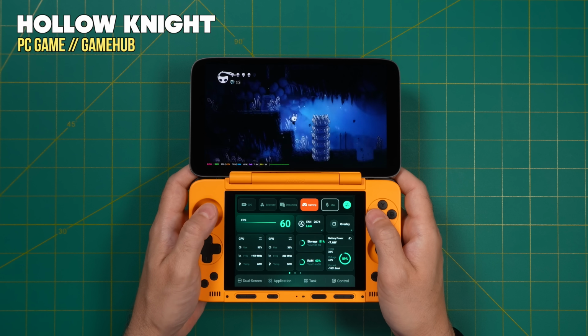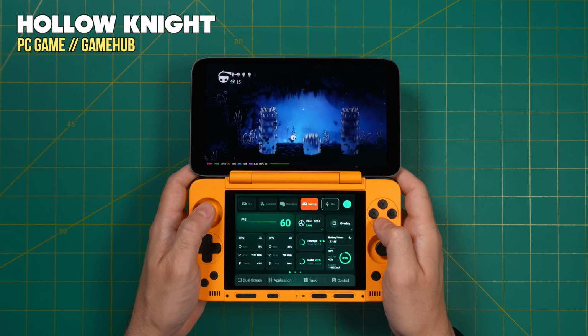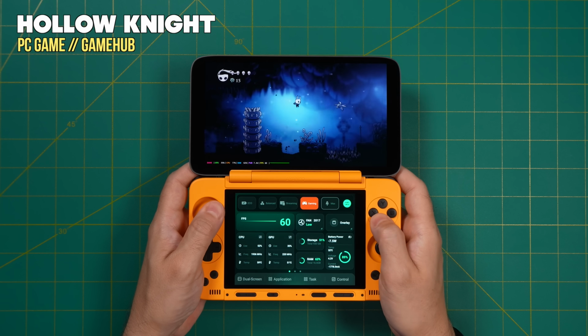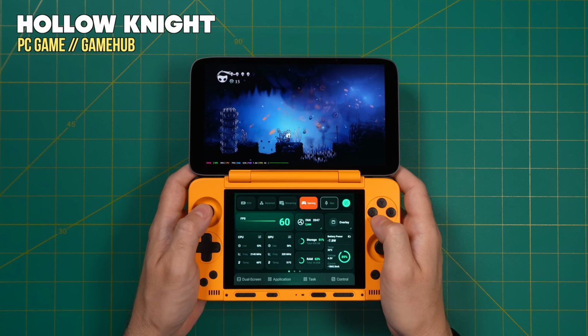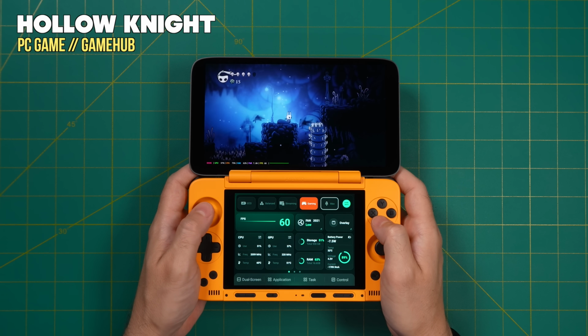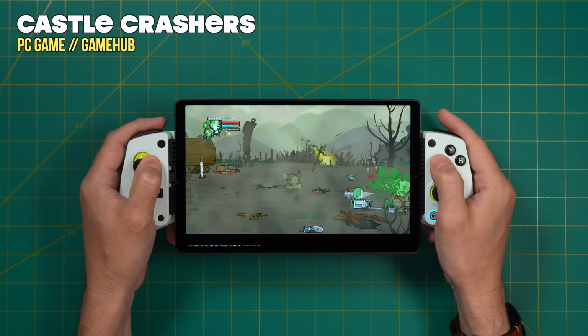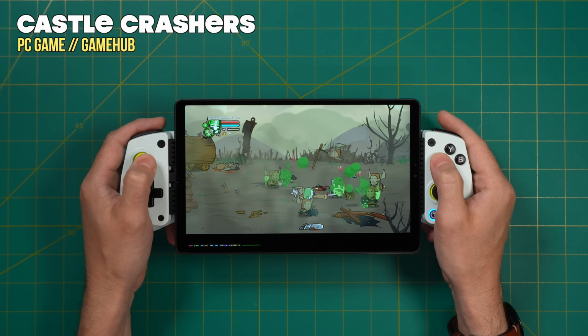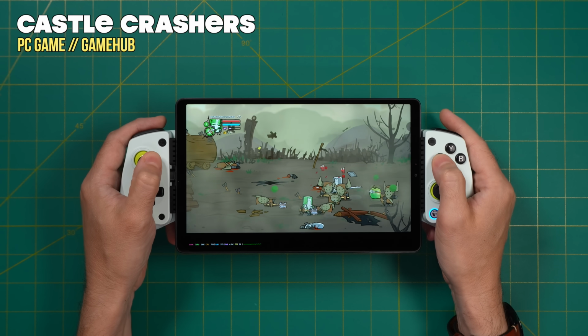I think we'll have better compatibility the more people use this and provide feedback. And at some point, I'm hoping that Steam and Valve get involved themselves and they launch their own compatibility layer. And if we have something like that, then we may not have to rely on these third parties anymore. We can just use Steam natively on Android, and that's going to be awesome.